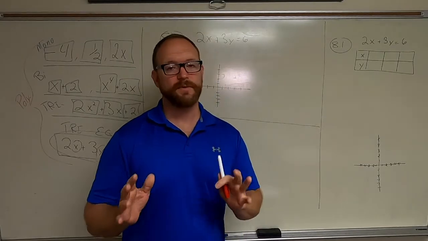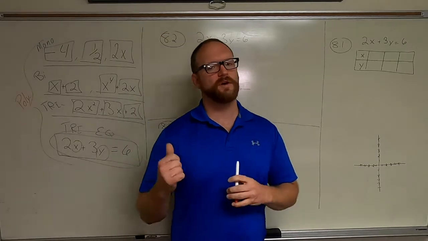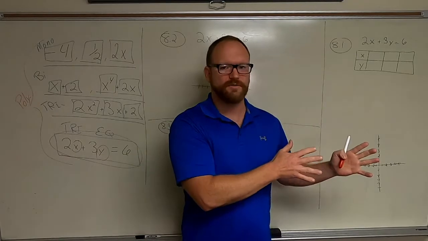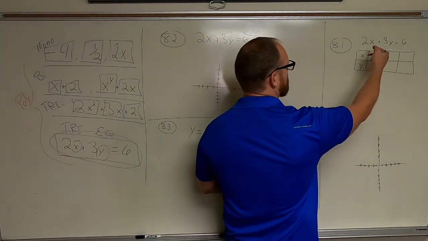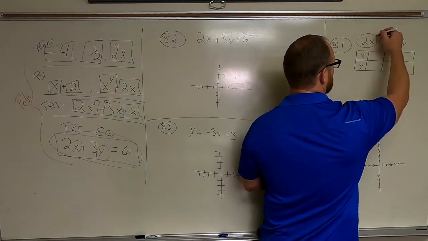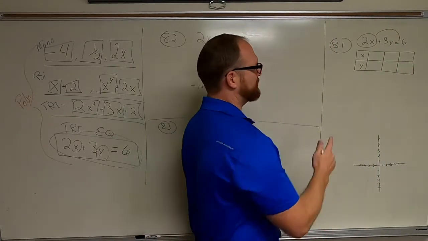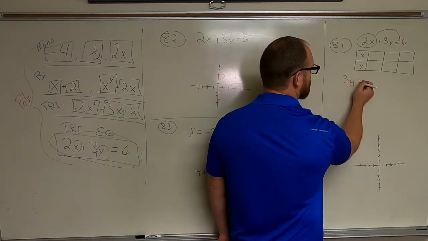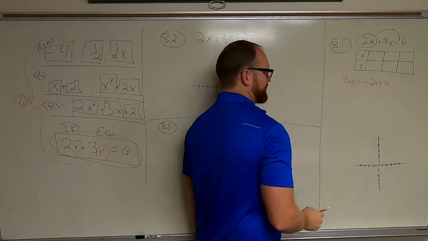Okay, so step number 1 tells us that we have to solve the equation for y. Now, if you remember, we talked about this the other day, but that means y has got to be on one side by itself. Everything else has to be on the other side. So we'll go ahead and look at our equation here and do that. Now remember, just a quick and easy here, we're going to take this 2x over to the other side. Remember we said change sides, change signs. And so I'm going to drop it down just here and say 3y now equals negative 2x plus 6.